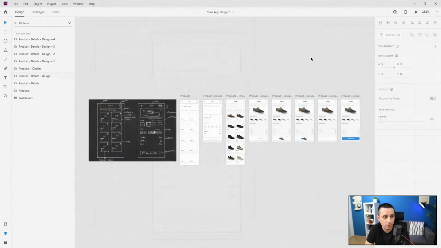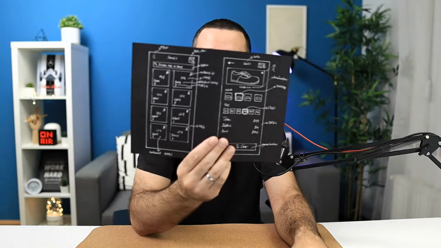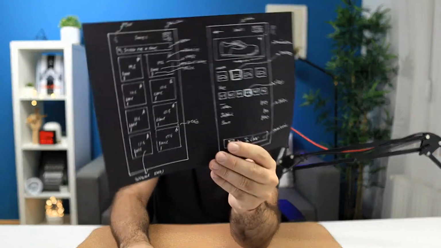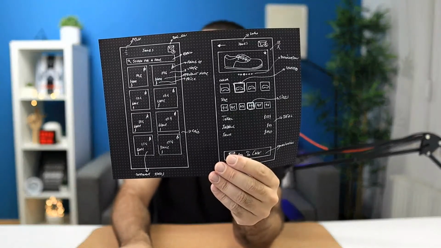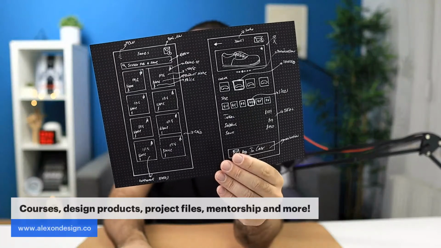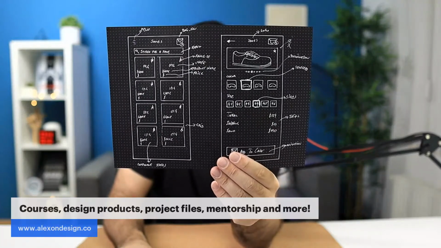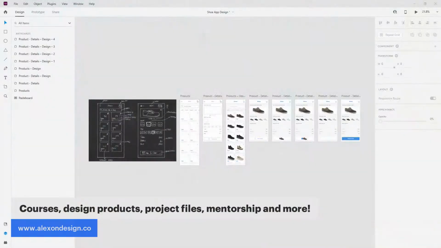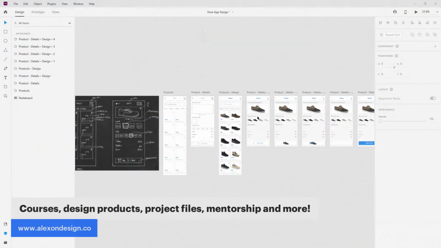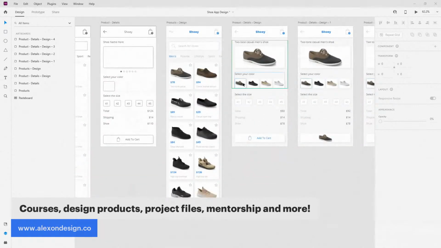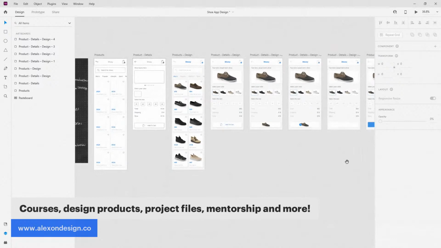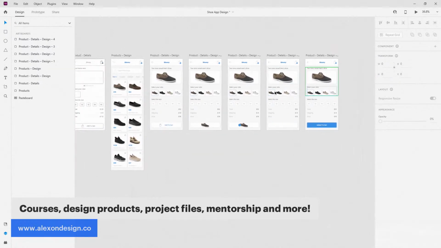So basically that's it. Once again, if I switch back to myself, we started from this. We went from this paper wireframe and we moved that paper wireframe from this black dot grid piece of paper to Adobe XD, where we created these wireframes, and we moved from these wireframes to design in the previous live stream. Then from this design we animated just a little bit, and now in today's live stream we finished that design off with these a bit more complex animations.